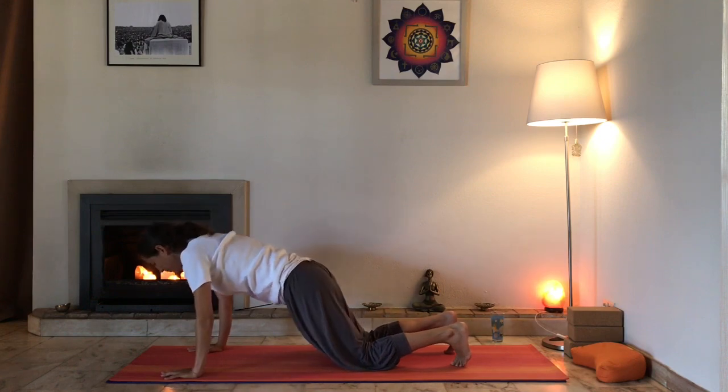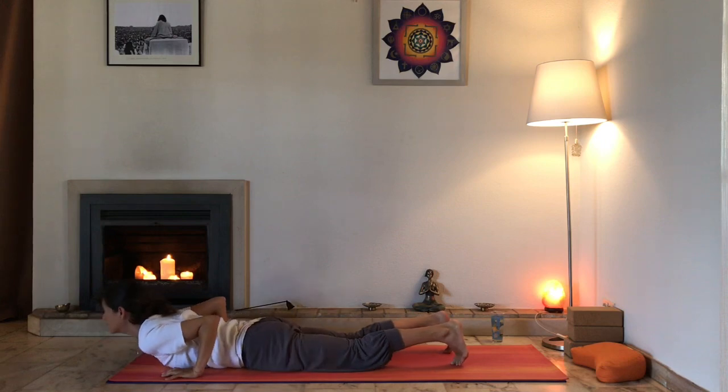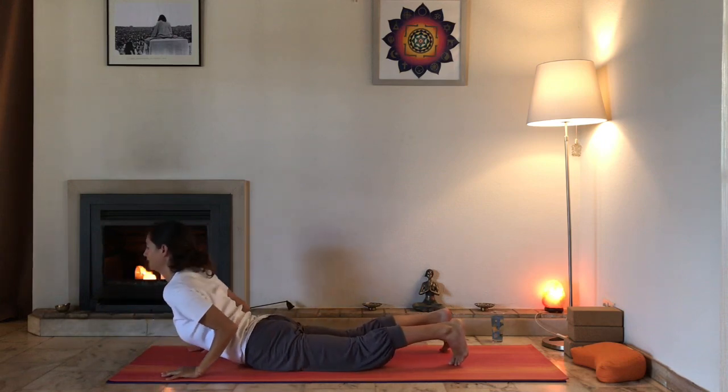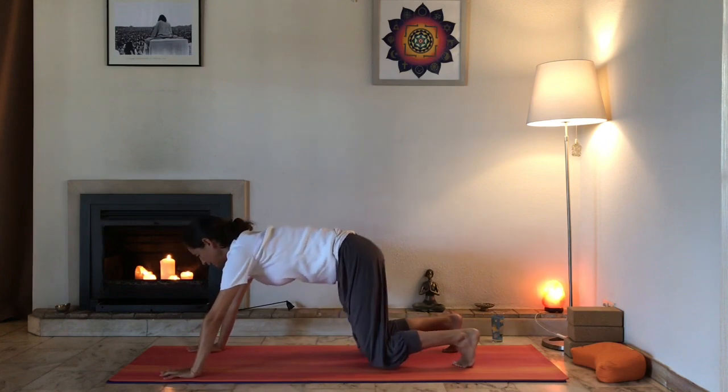So keep going, bending the elbows, trying to get the chest in between the hands, swooping forwards, lifting the head, and then back to neutral. Downward dog.